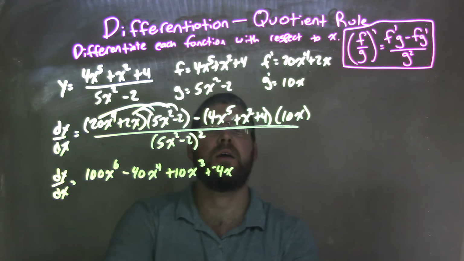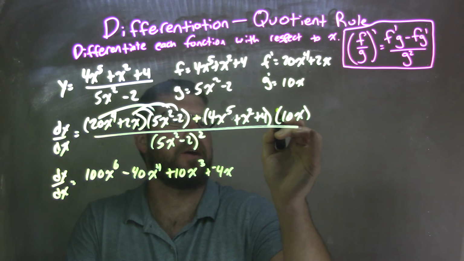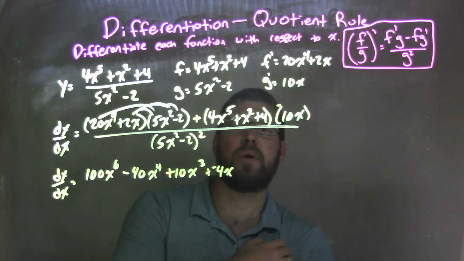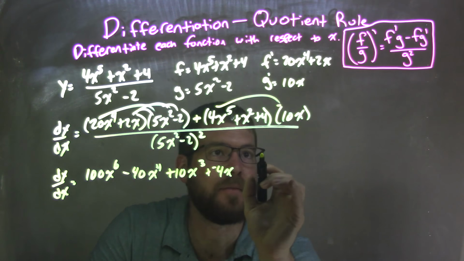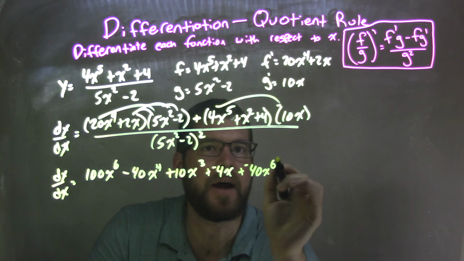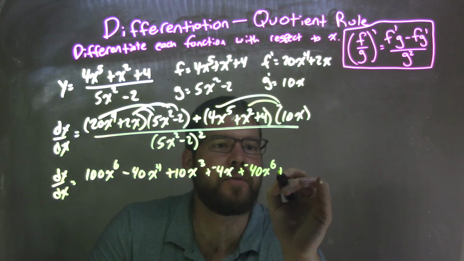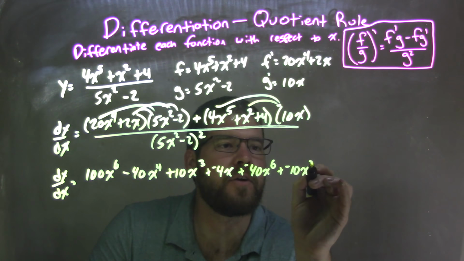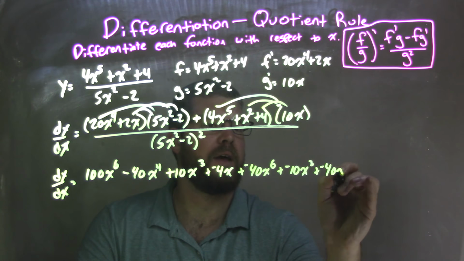Okay. Now, we make sure we distribute this minus sign. I find it easier sometimes to just put it right here with that negative 10 when I multiply out so I don't forget it. So 4x to the fifth times negative 10x is a negative 40x to the sixth power. We add the exponent. x squared times negative 10x is plus a negative 10x to the third. And then 4 times negative 10x is a negative 40x.